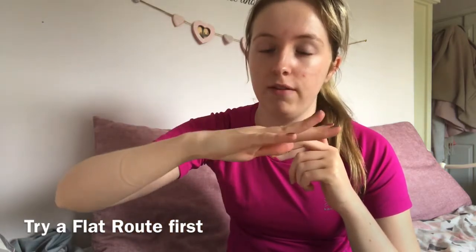Next one is try a flat route first. That's going to be quite hard depending where you live. I live in quite a hilly area, but there are routes which are flatter than others. Today I'm going to do the route which goes through the town where I live, which is quite flat, whereas if I go through the woods it's really hilly. So I definitely recommend going on a flat route first. It'll be less pressure on your legs and your joints.